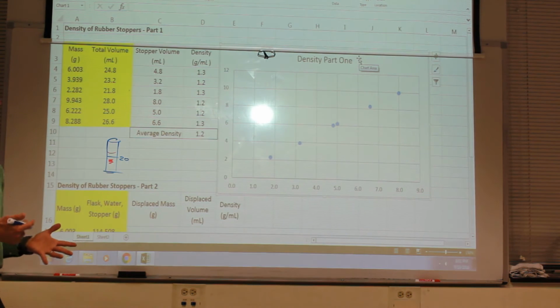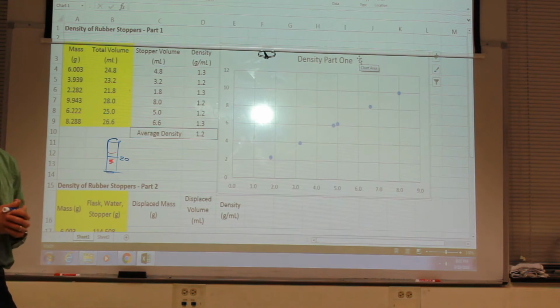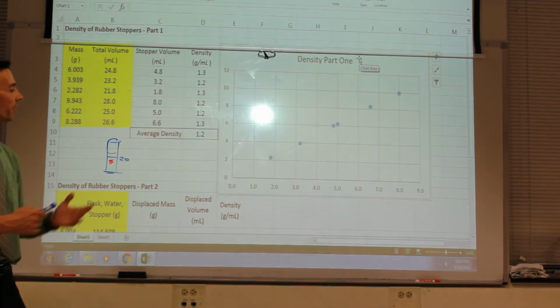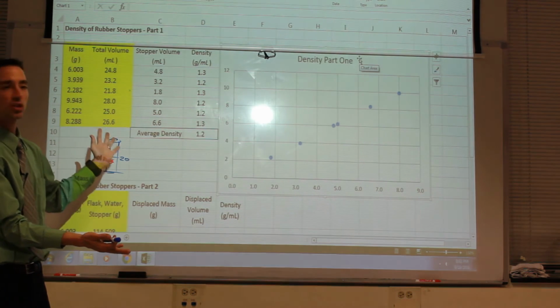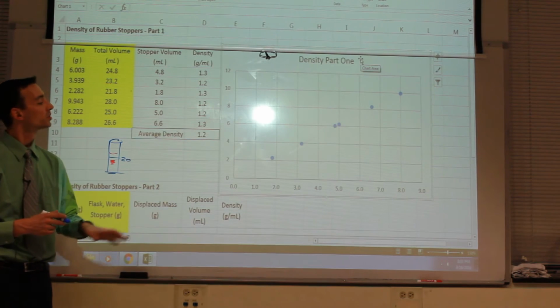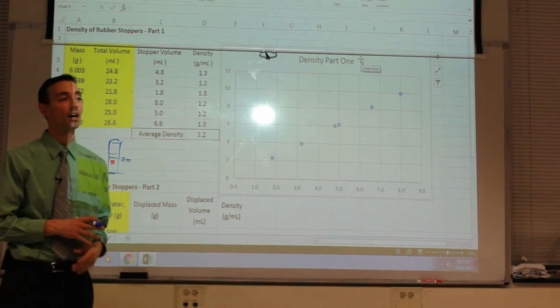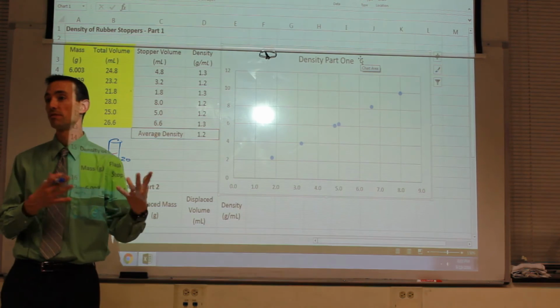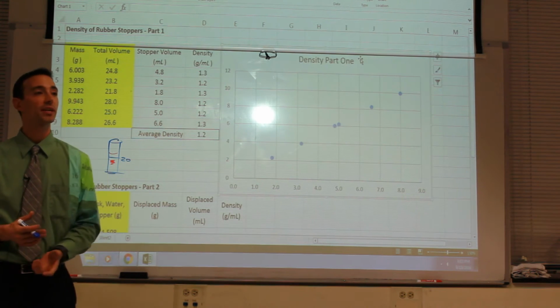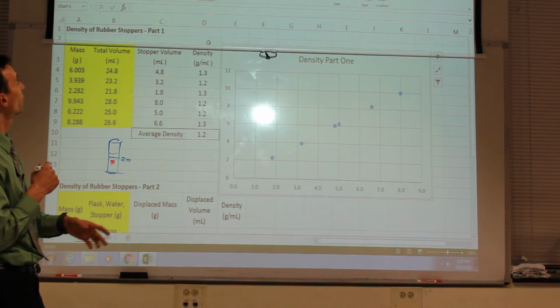Now the graph looks nice. There's a lot of work to do with this graph though. There are no labels on this graph right now. Okay? So there are no labels on this graph, which are a crucial part of having a properly built and formatted graph. So to get labels, there are a couple of different ways to do it.